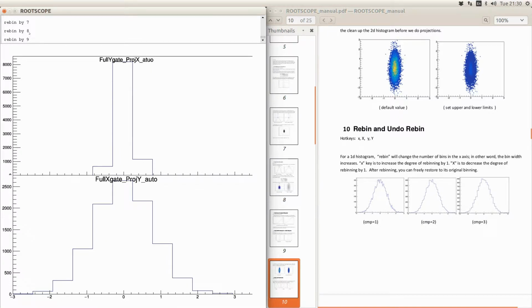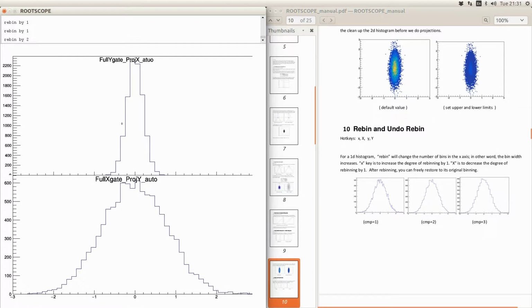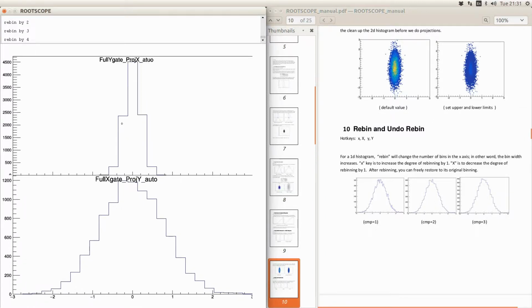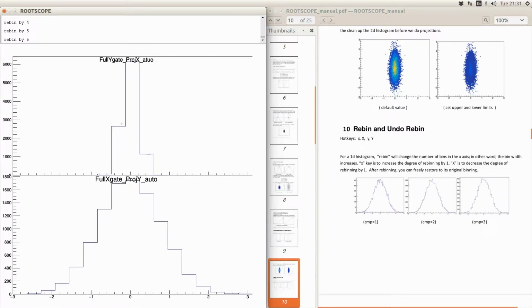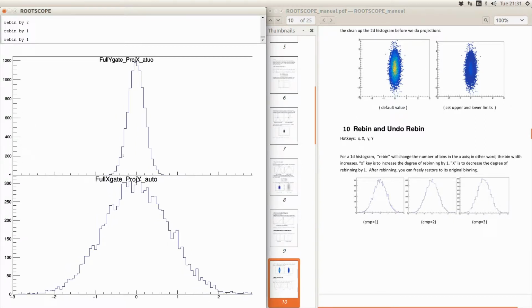So you see a number here, 7, 8, 9, which is equal to rebin equal to 9, rebin 8 something, and also you press shift X to go back to its original way here. Okay, very cool. Do this again. X to increase the compression or rebin degree, and shift X reduces it. So sometimes you see the binning is too small, too fine for your histogram.